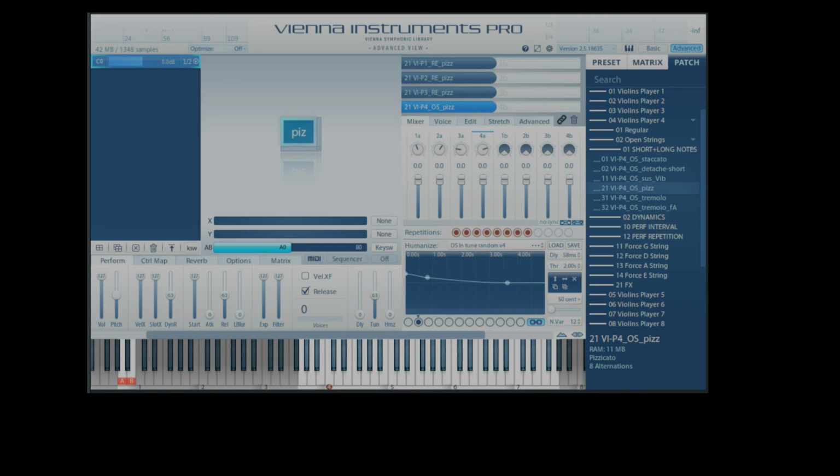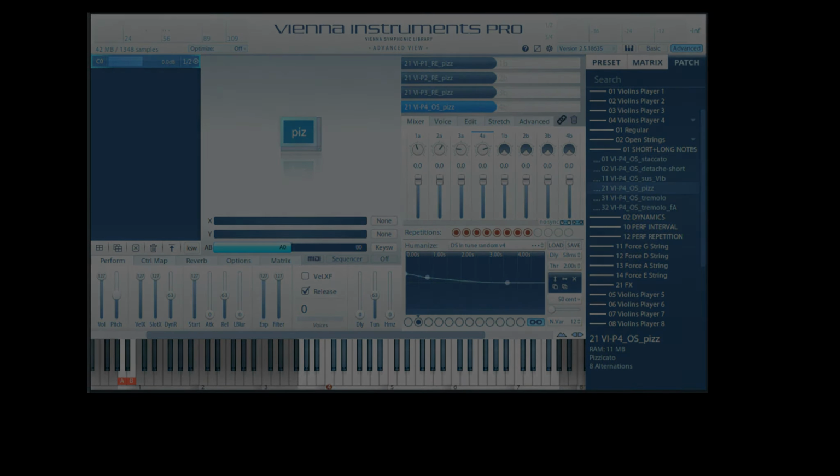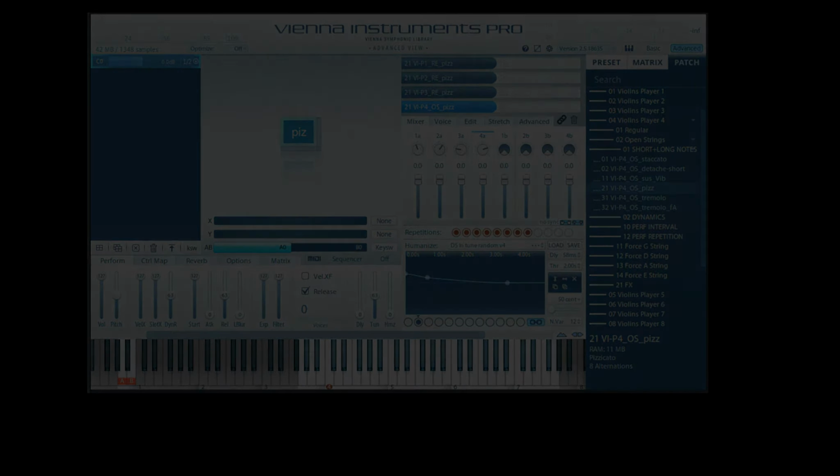You can also do this with a solo violin patch, and I'm going to do that next time for people who don't have Vienna, because it's fun to do little experiments to try to emulate. That's all we're doing, emulating a technique. And again, the reason you don't want to use a full ensemble patch like 24 violins is because when you get to 6 or even just 2 duplications, it sounds fake, because the individuals are now just randomly pizzing all over the place. So you want that individual sound.